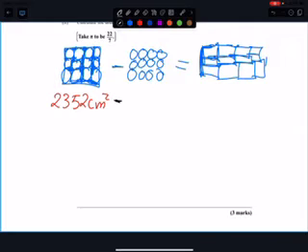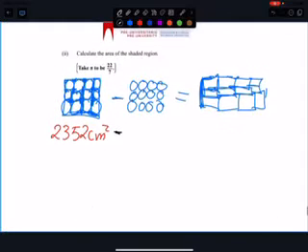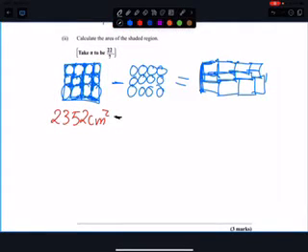Subtract what? The area of all the circles. So the first step is, what is the area of a circle? Remember, take pi to be this answer. How do you do it in your calculator? Put brackets. So the area of a circle, or let me say all the circles. Some people only used one.